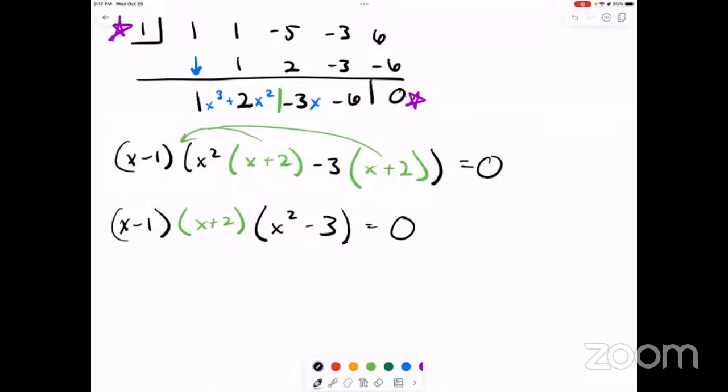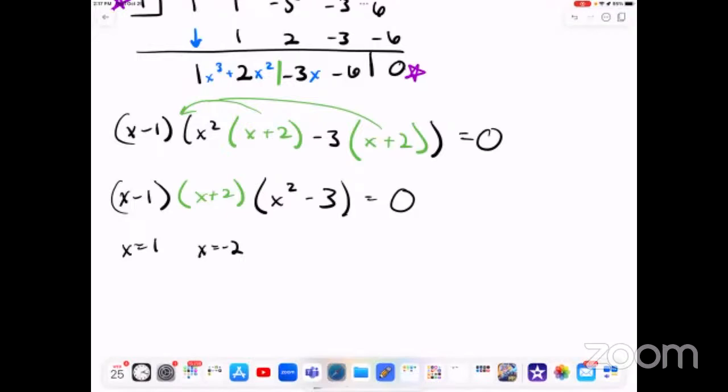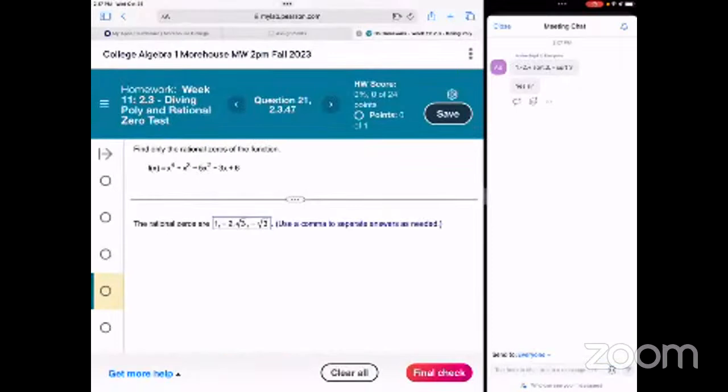Okay, so now we have 2 or more things that multiply to give us 0. So then we can use the zero factor property, right? Set each factor to 0 and solve. So from the first factor, we get x equals 1. That's the zero that we found earlier. The second one, we get x equals negative 2. Now, wait a minute. I really feel like this is what was given to us. Square root of 3 and negative square root of 3, plus or minus. Oh, okay. I see what we did wrong.